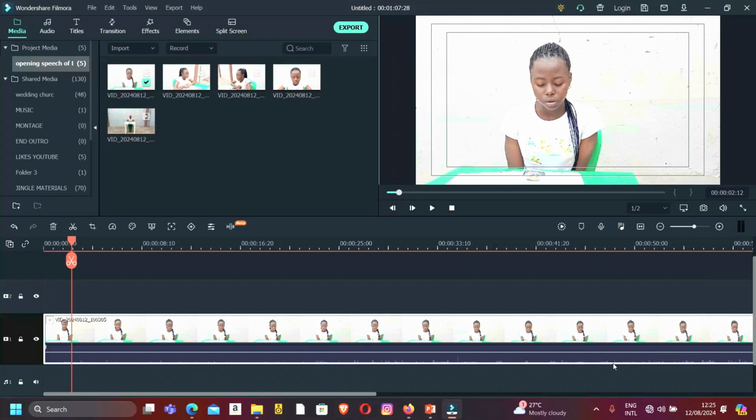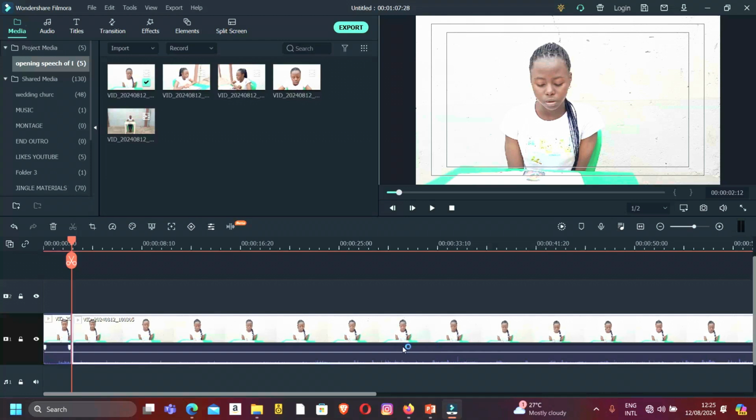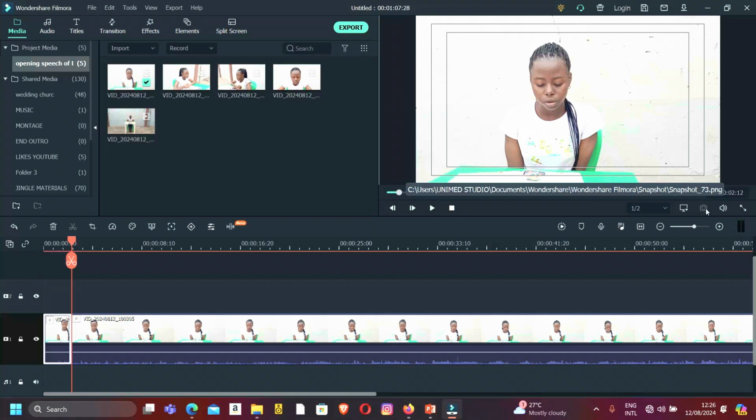Now, if you want to start recording, we can start our editing and different cuttings. For example, I want to split this one. I can press Ctrl P and split this clip. I've split it now into two. So that's how the editing starts. And sometimes if you need a picture of this lady, you can just snapshot here and get a picture.